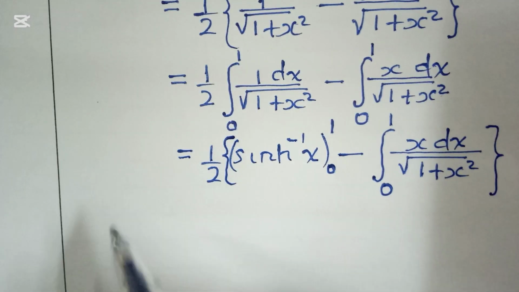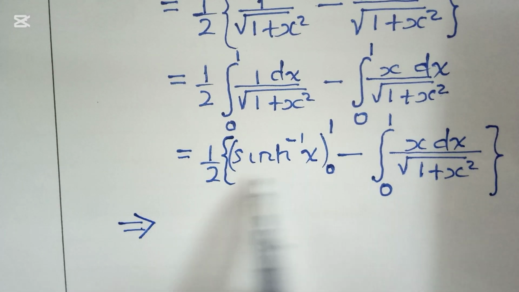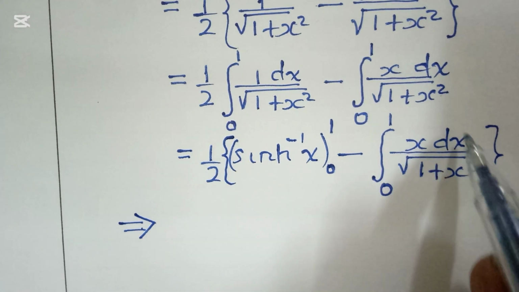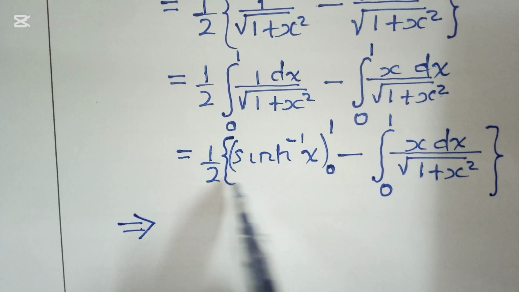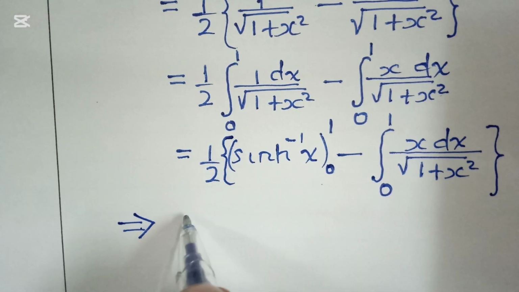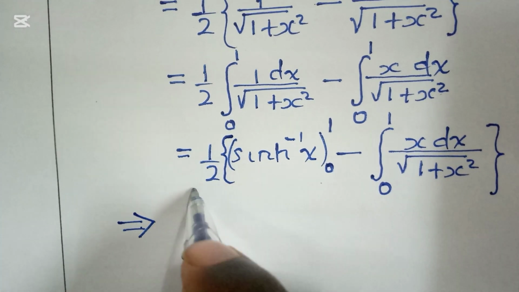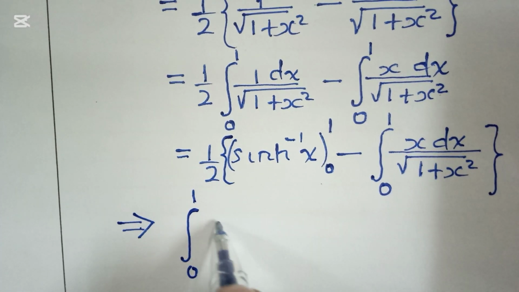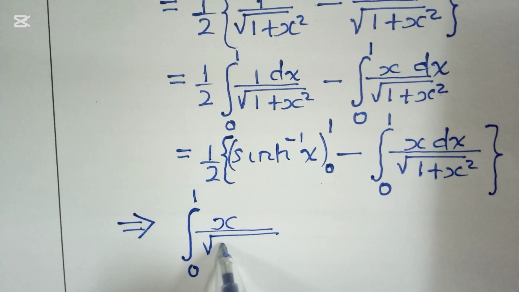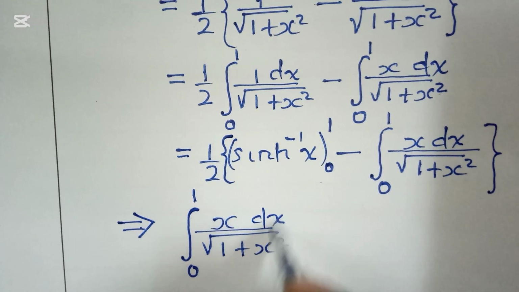So guys, we come to this other step. We can leave behind this and then we shall come back to them later. So I will do this integral while leaving the whole of this behind. So I'll say integral from 0 to 1 of x all over square root 1 plus x squared dx.